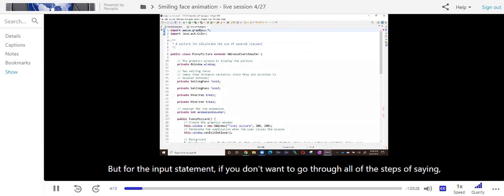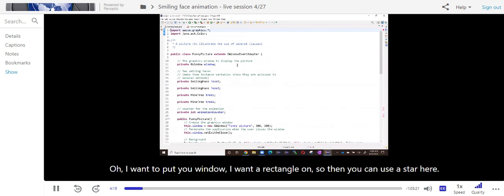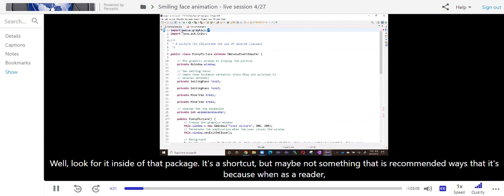Notice here that for the import statement, if you don't want to go through all of the steps of saying, oh, I want a G window, I want a rectangle, and so on, you can use a star here. It's a shortcut to say any class name that you see below, if you don't recognize it, look for it inside of that package.